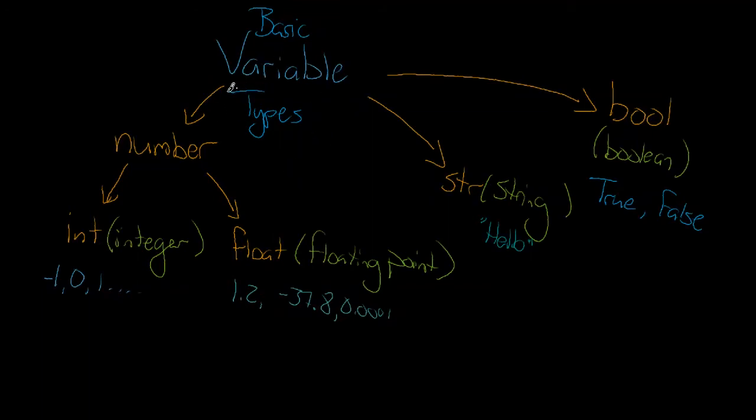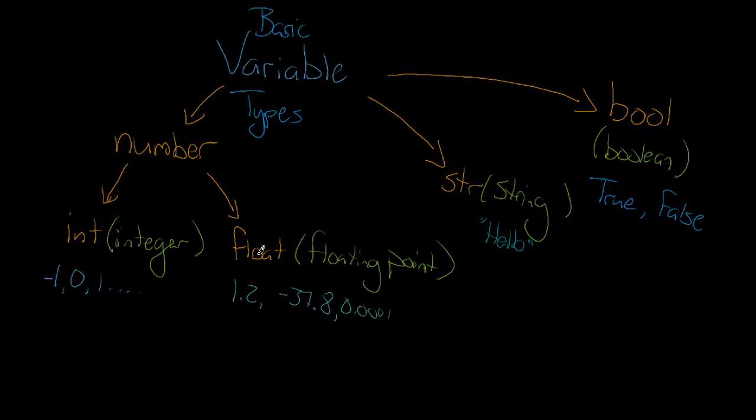This word type is actually really important because in programming, you have types of variables like int, float, string, and boolean, but you can also make your own types, and you can use types created by other people. You're going to learn a lot more about that later on, but for right now, just realize that the word type and typing and other things like that are very, very important in computer science.